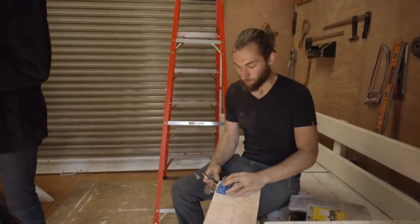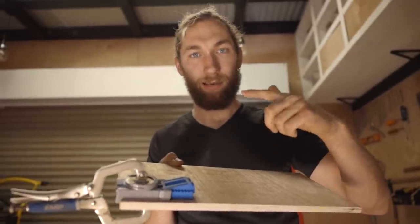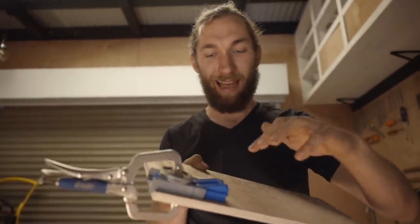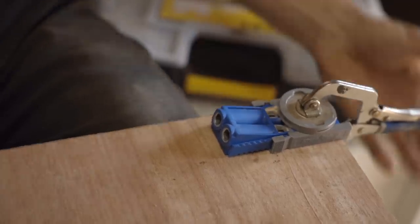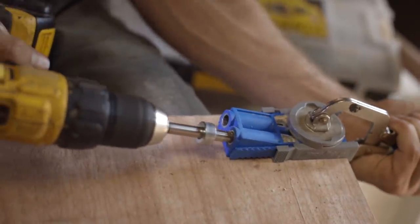So to build these boxes, we're using a Craig jig. And this tool is actually really, really cool. The idea is it helps you countersink the screw into the wood, and it kind of helps you with all the angles and making it all perfect. So the first thing you do is you just clamp the jig down and then you take the drill bit it comes with and you just drill a hole.